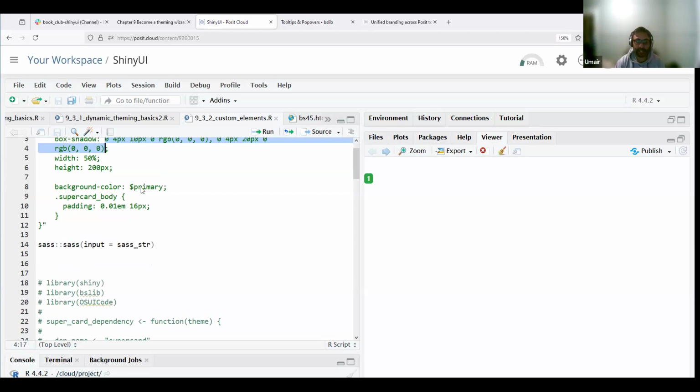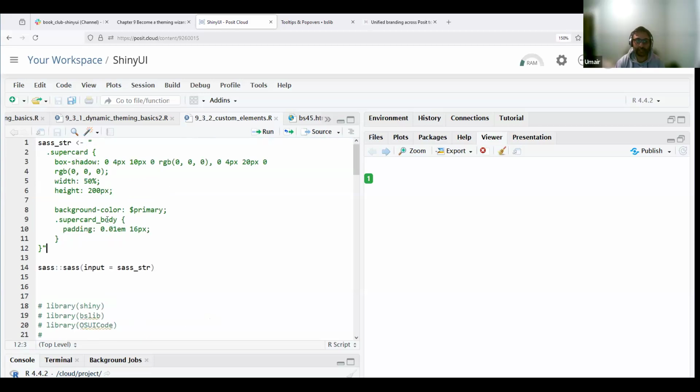We also provide a background color primary, and then supercard body is another class which has a padding of this much. So with this in mind, this is one of the Sass rules, because we can write CSS directly in Sass, but the only difference is that we are using this primary variable.